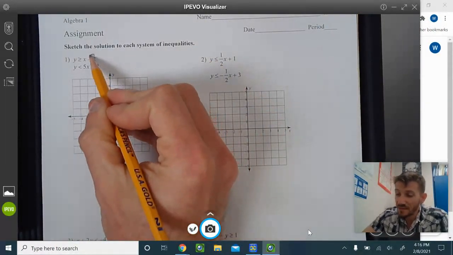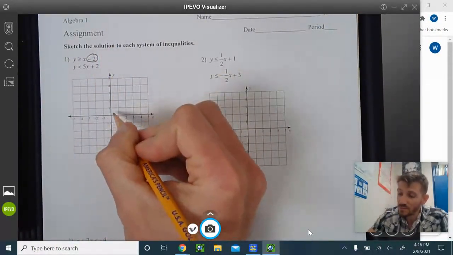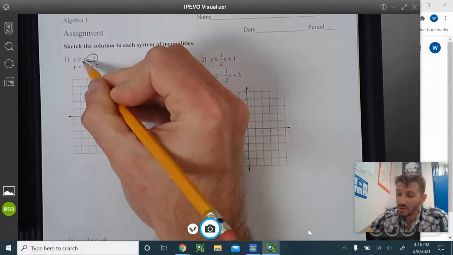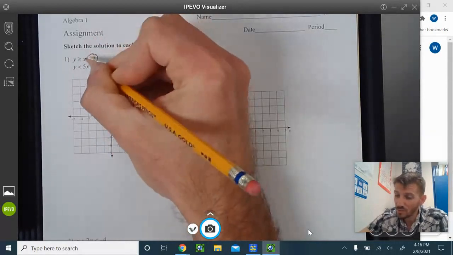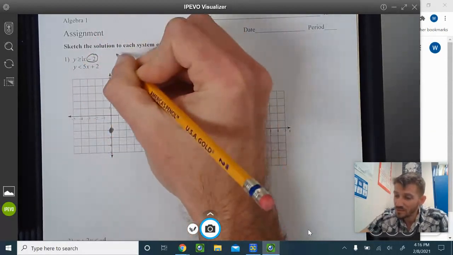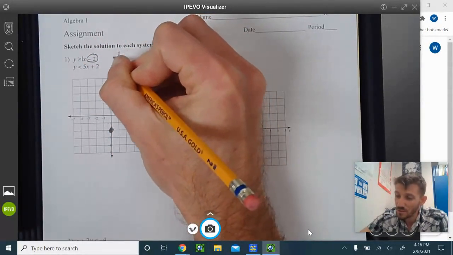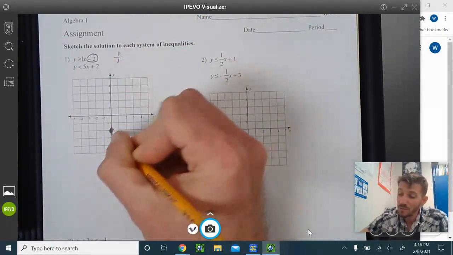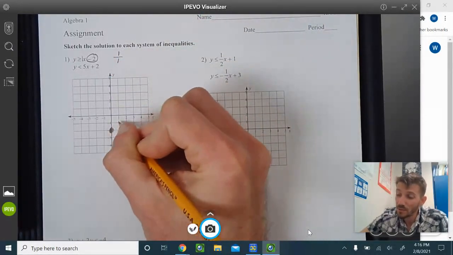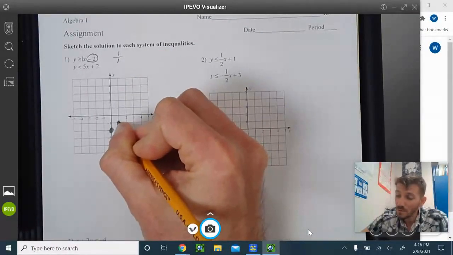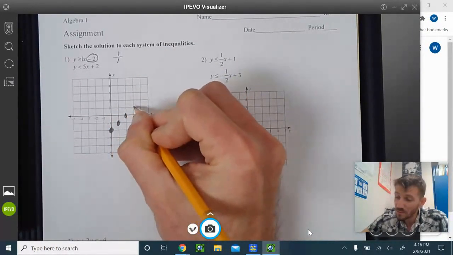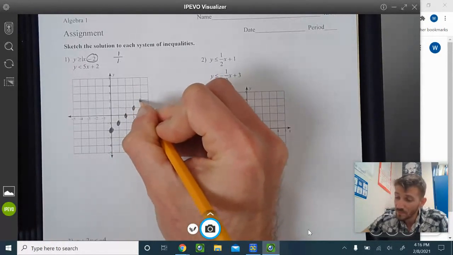We have a negative 2, that is our y-intercept at negative 2. Then, using our slope, it's the number 1. Slope is in front of x, so our slope is 1 over 1. You want to make it a fraction so we can go rise over run. So I'm going to rise up 1 and go to the right 1. And that is it. I'll just continue that pattern, up 1 over 1, a whole bunch of times.